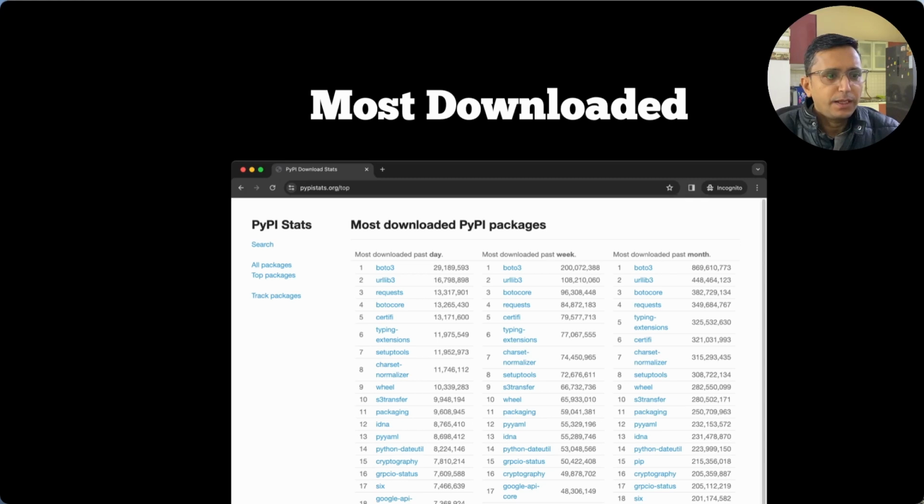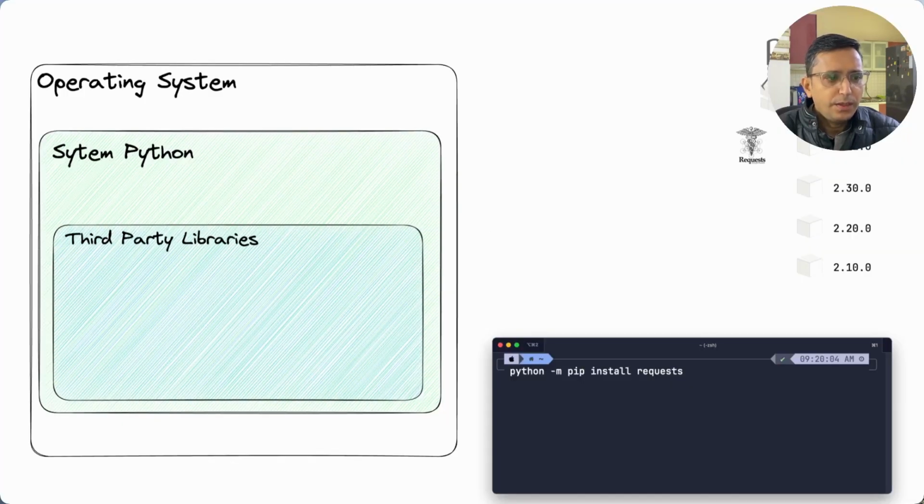All big and complex Python projects use a lot of third-party libraries. These are the top downloaded packages. Let's see how downloading a third-party library works and how it is related to a third-party package directory in Python. For downloading third-party packages, we use a specific software called pip. Pip is the package installer program which we use to download and install packages from the Python Package Index. Each third-party library has multiple versions. We can download the latest version or we can specify the specific version that we want to install.